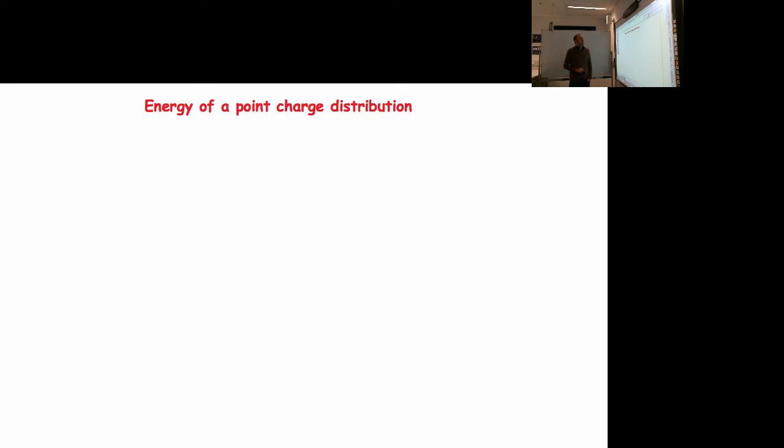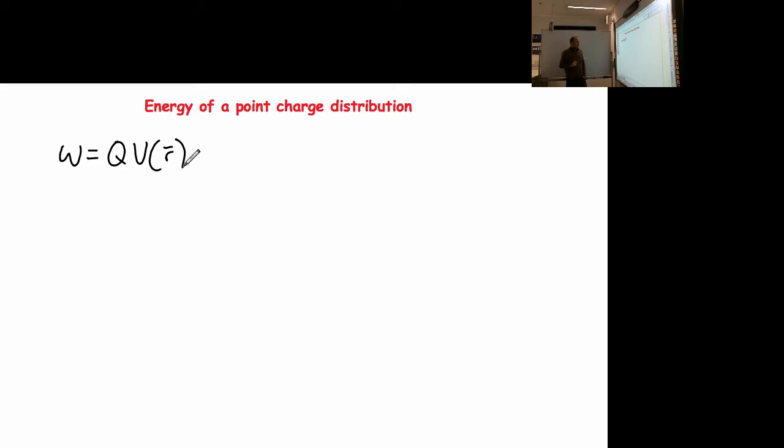So in the previous lesson, we looked at the work that would be done on a test charge Q if we were to move it from some point A to some point B, and we had some force acting on it by a collection of point charges. Well, what we worked out is if we wanted to move the charge from far away, let's say infinity, in up close, the work done on that charge will be equal to Q times the potential of the system. So that would be the potential due to those point charges.